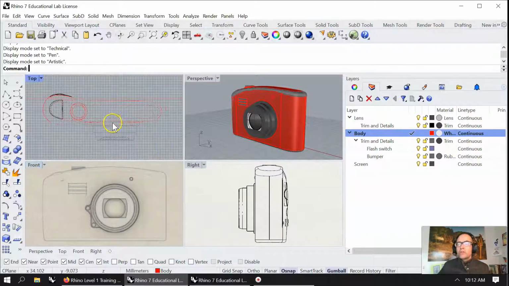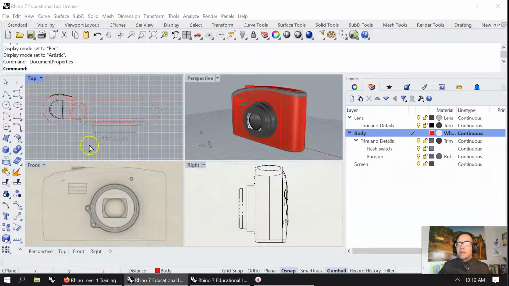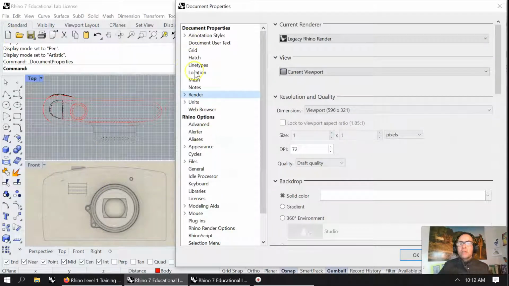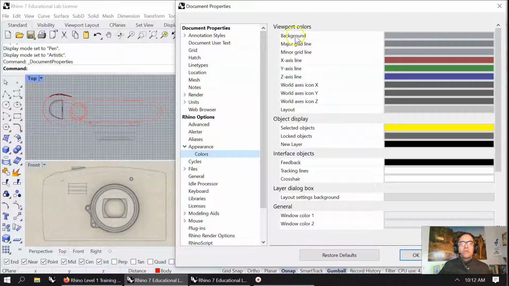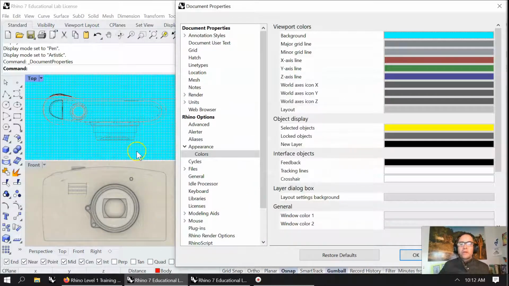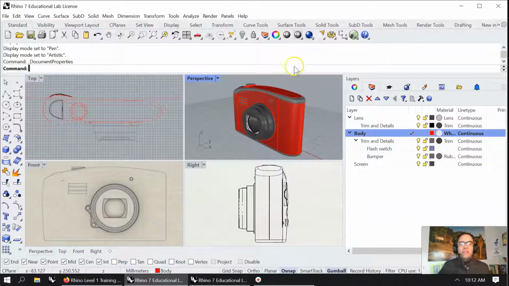And then when things do start to disappear, you might want to go into File Properties and change the appearance of things. I believe, it's been a while since I did it, the colors and appearance, that you can start changing the backgrounds and having fun. So this might actually jump a little bit if I was to make it a horrible cyan blue. And I don't know if you want to do that. You can always restore your defaults if you don't like what you did, and then have it back to normal. So that's basically the gist of it.